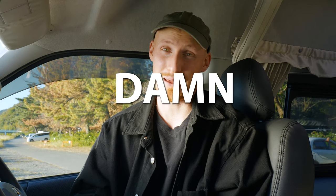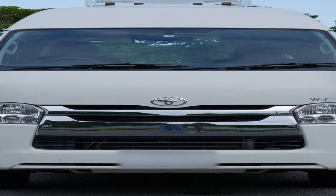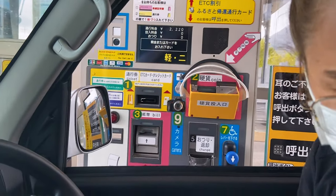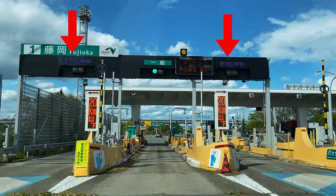The next point is tolls. Usually if you're traveling a long distance you're probably going to end up using a toll road, but here they're pretty expensive. However, if you're in a big camper van, you're probably going to want to use them — the local roads here are just so narrow and bumpy it makes life difficult. My only tip is that when you're in the rental store, get an ETC card. This makes using the expressways quick and painless. You don't have to worry about getting your cash out or the language barrier at the toll gate — you just pull up to the purple gate and fly straight through.